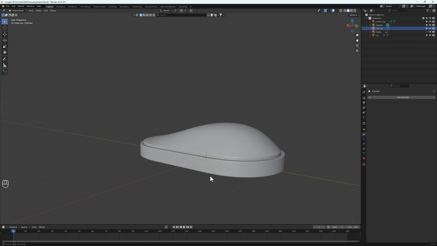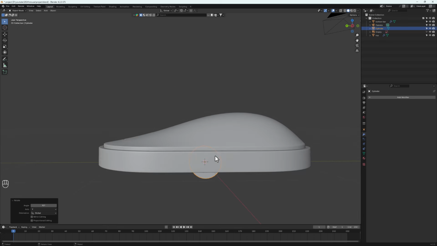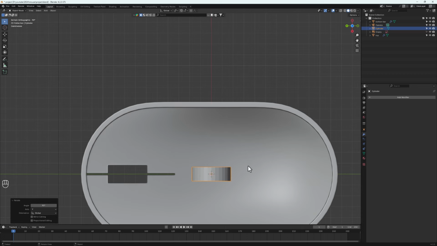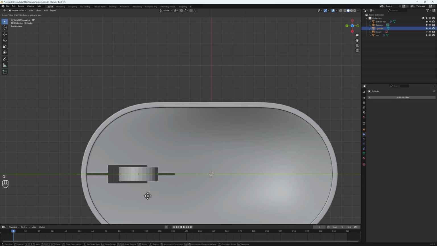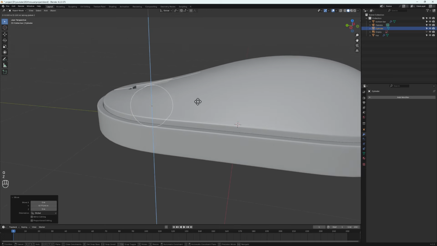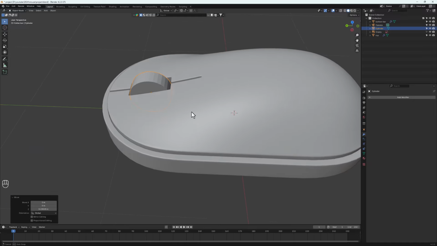So next, let's rotate it on the Y axis 90 degrees. So R Y 90, so that we have a nice wheel like this. Then let's position it. Select this one. So we are on the back, on the bottom view, which is the negative Z. Then let's hit Z. Let's bring it right in the middle like this. Now let's go to our top view. Then G Z, bring it up until it passes through like this.